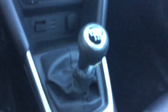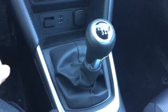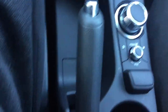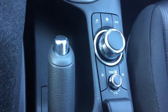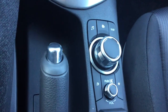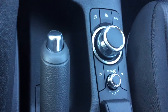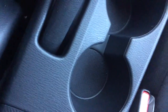Now as we come through the rest of the console here, you're going to notice it is a standard. Let me tell you that these vehicles have some of the nicest clutches on the market. Continuing down, you do have your classic emergency brake as well as your controls for your entertainment interface. The vehicle for safety concerns does stop being a touchscreen once you start moving, so most of the settings and navigation will be done on this once you are actually driving. You also get two nice size cup holders and a little change holder in the back there as well.